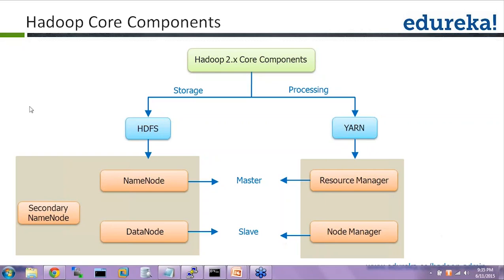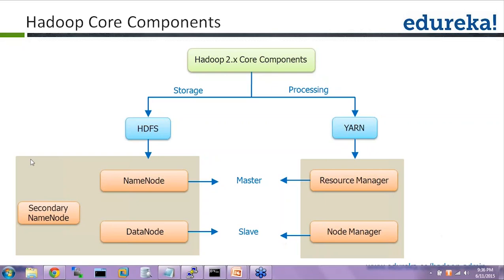Okay, and then you have got the secondary name node, which is just the backup of the primary name node here. Whereas you have got Yet Another Resource Negotiator, which is composed of two different daemons called the resource manager and the node manager. The resource manager does all the resource management of the cluster while running the job, and the node manager does the node management.